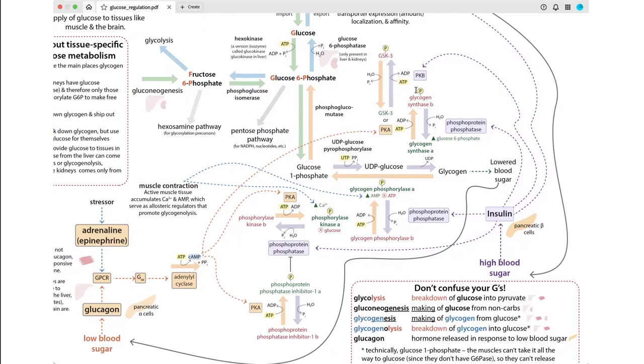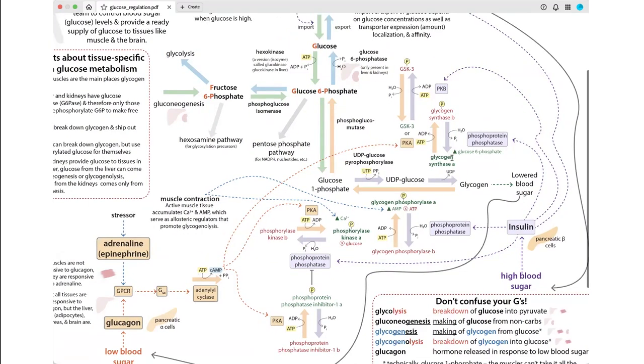But don't confuse phosphorylated with inactive for everything. We'll see that some things are going to be phosphorylated and active, and some are going to be phosphorylated and inactive. Might seem strange, but in this way, we're able to have both phosphatases and kinases control things. So glycogen synthase A, the dephosphorylated form, is going to be active, and the phosphorylated form is going to be inactive. Now we have to think about, okay, well, when would we want it to be active and when would we want it to be inactive?